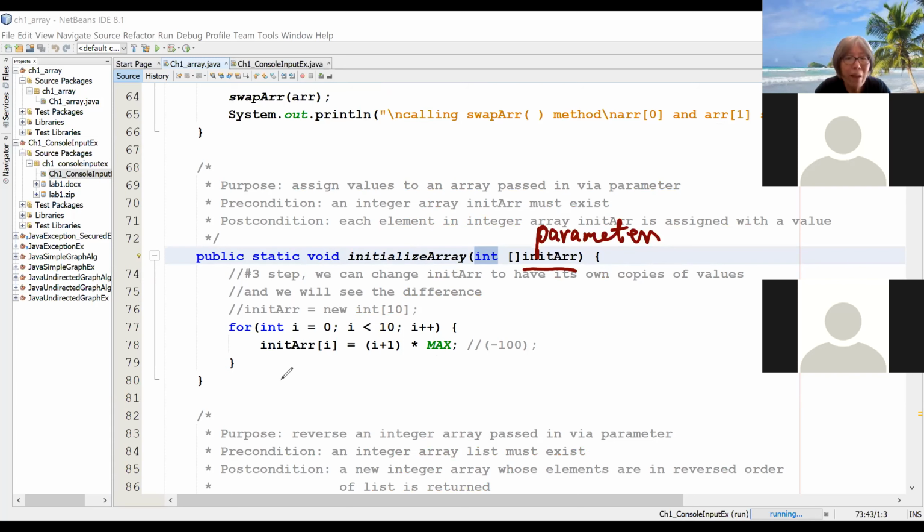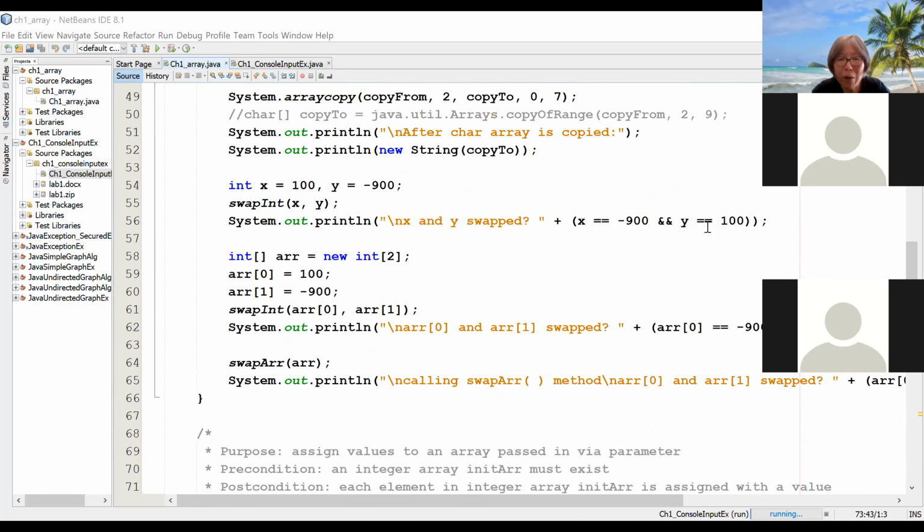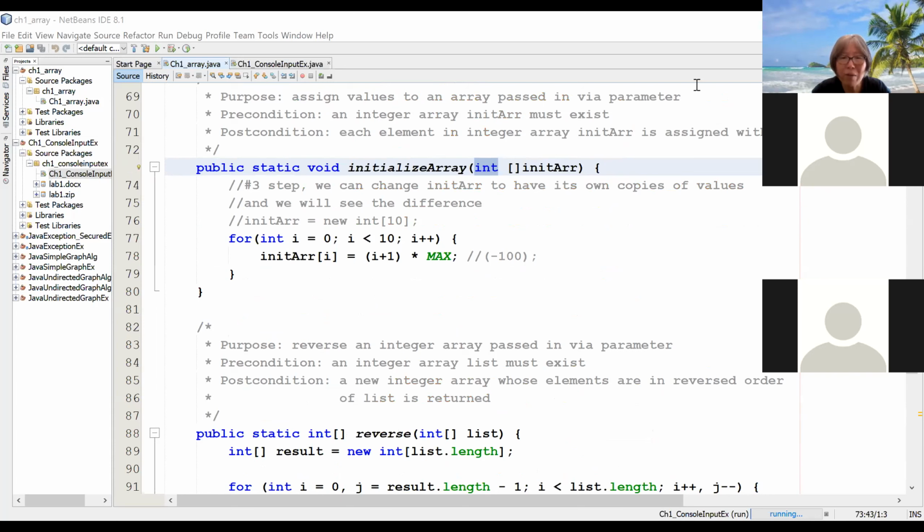And then you just go ahead and do something directly on this parameter. So basically, I forgot what the name is called in main. In main, it's called an array. So let's take a look.